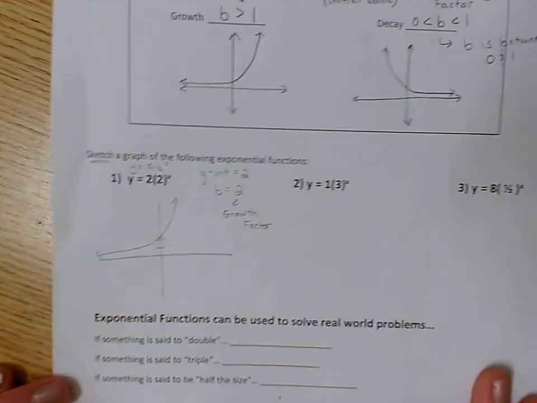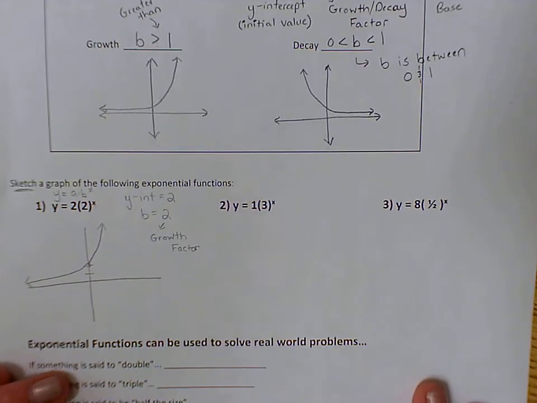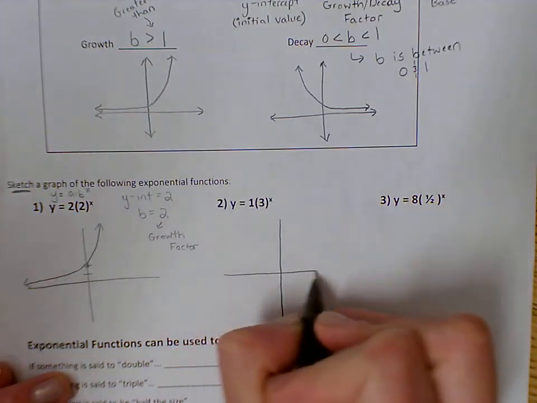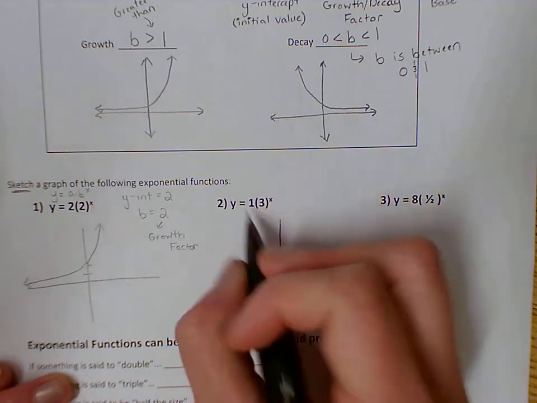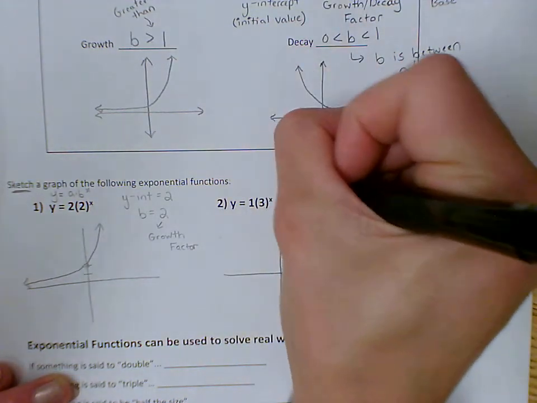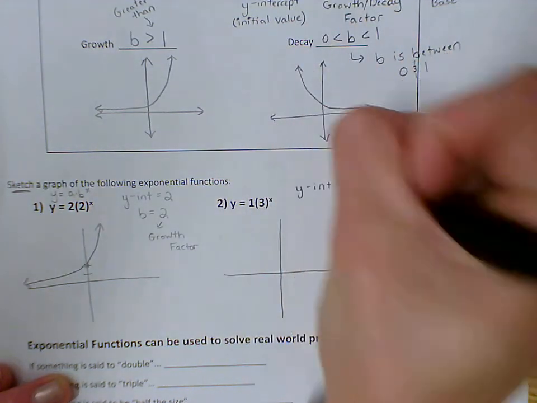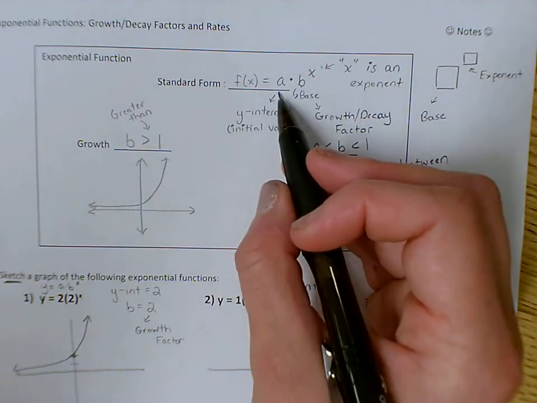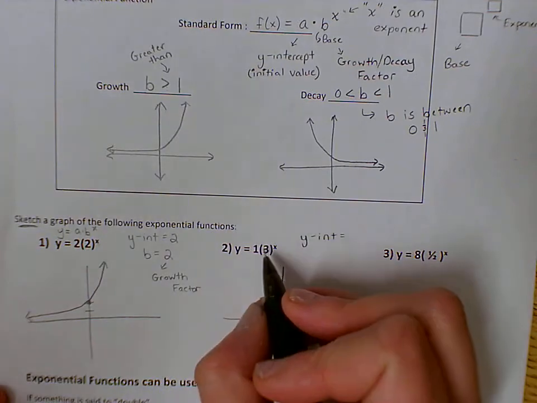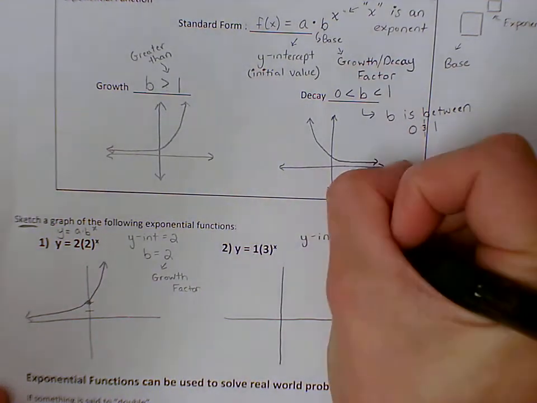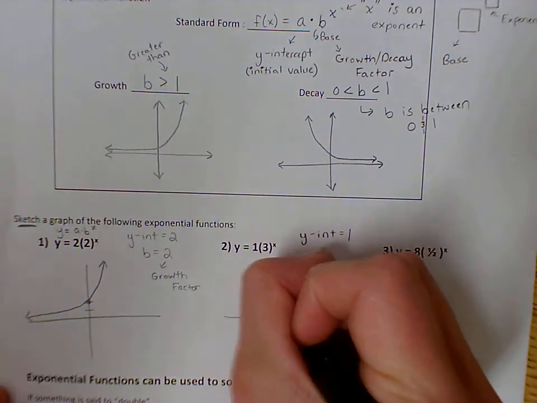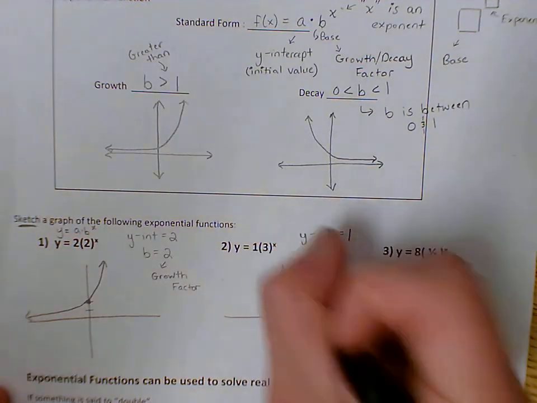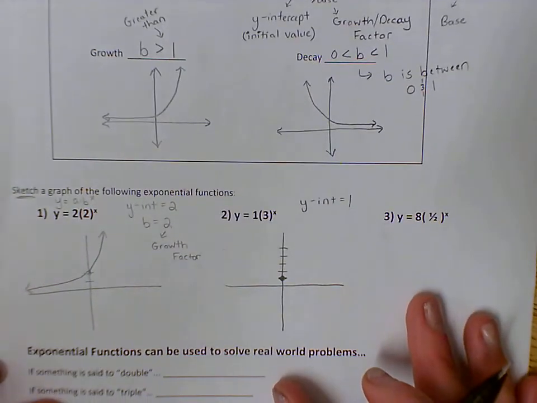We're going to do that a couple more times. With number 2, sketch my graph here. I'm going to find my y-intercept. Remember, the y-intercept is your a, so look for the number that's in front of the number with the x. In this problem, the number in front is the 1, so your y-intercept would be 1. I'm just going to draw a dot right there, and a couple more little lines so we have a reference point.